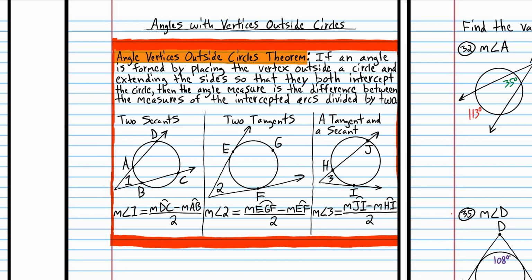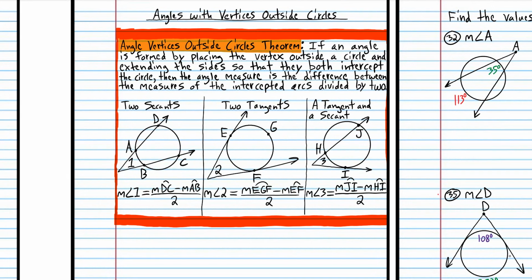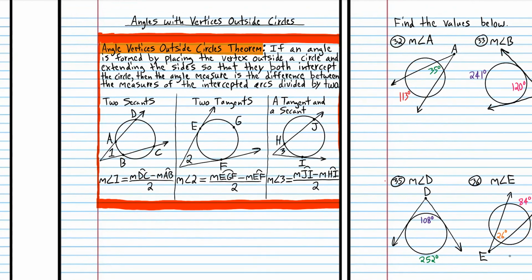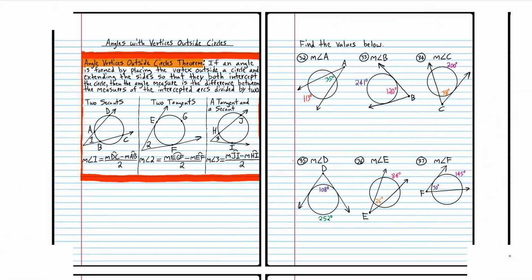This theorem works. So, for example, in this case, the measure of this intercepted arc minus the measure of this intercepted arc divided by 2 is equal to this angle measure. You have this intercepted arc measure, and you want to subtract this intercepted arc from that arc measure, and divide it by 2, and you get this angle here. So this looks pretty complicated, but it's really not too bad. You can get a screenshot of that if you want.